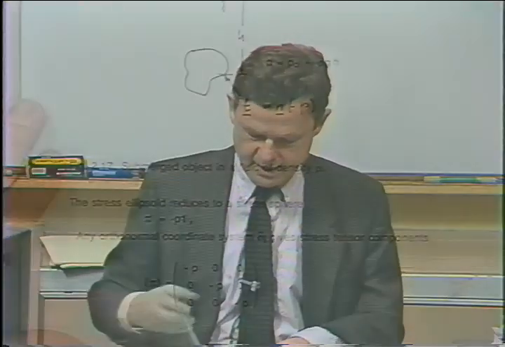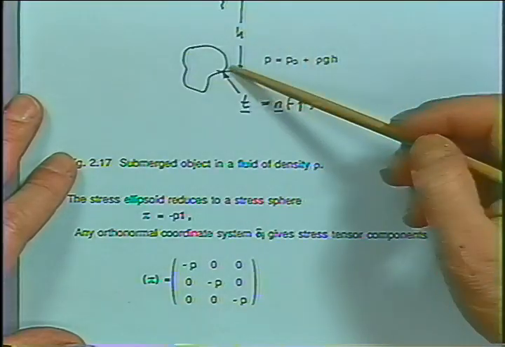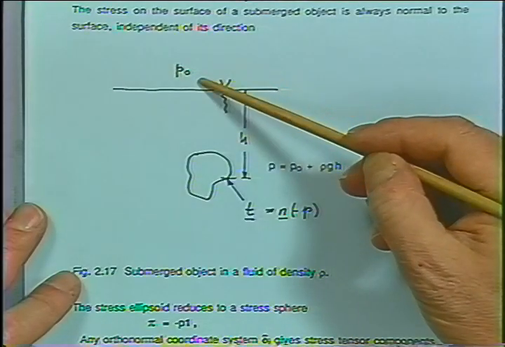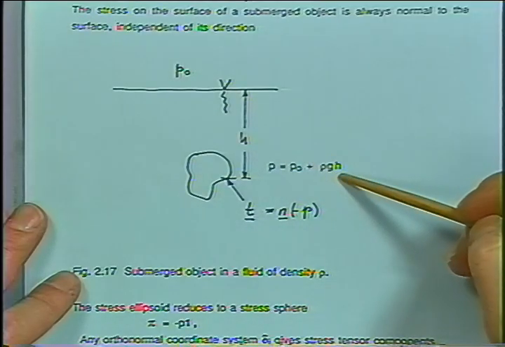A special case now of the stress occurs in hydrostatics. We would look at an object submerged somewhere under, say, you're diving. If you go down 10 meters in water, you are exposed to an additional atmosphere. So we would look at an object submerged under a static fluid level, and the local pressure down here is equal to the pressure on top of the fluid level plus the hydrostatic level rho GH.